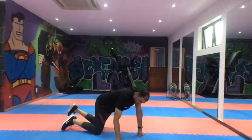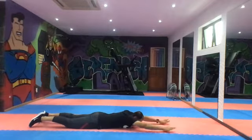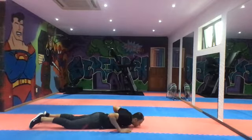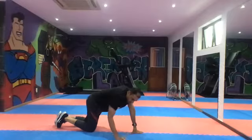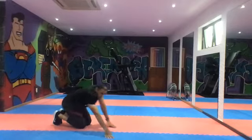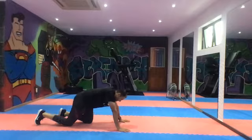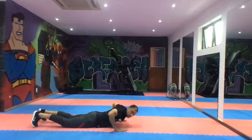40, 20. Okay. The first exercise, flat down, extend the arms out, bring in, reverse push up. Down, extend the arms out, bring in, reverse push up. Okay, let's get ready. I'll show you the other two exercises as we go along. 3, 2, 1. Go. Arms out, in, boom.